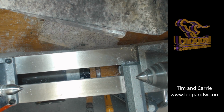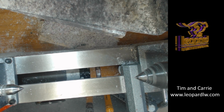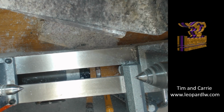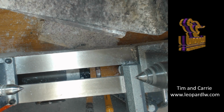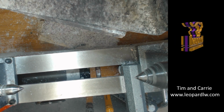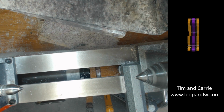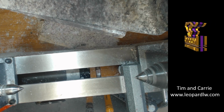Now I have to chamfer the edges. And there it is. Looking for my little chamfer tool here. There's one, two, and now the two Fordites.